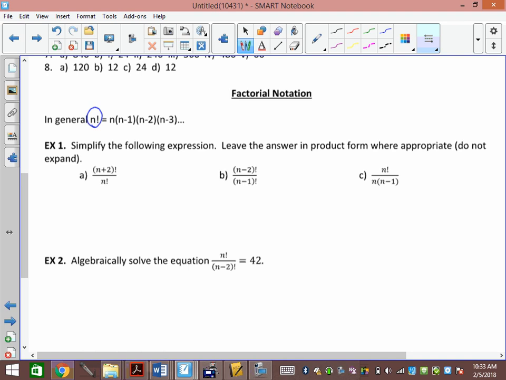The way we want to simplify this is we want to figure out which ones are common so that we can cross off commonalities. Okay? So we have to figure out which one is bigger than the other one, and then expand the bigger one. And you'll see what I mean. So, n plus 2 and n, which one is actually bigger? n plus 2. Because n plus 2 you can keep expanding until you get to n.